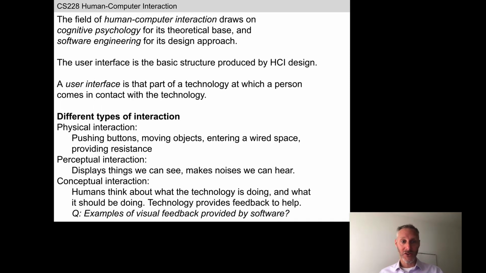So most users are trying to accomplish some activity with a given technology. Does the user's conception of what's going on or what the technology is supposed to be doing line up with what the technology is actually doing? Often those are not aligned very well. So for example, even with the Leap Motion device, you might not always be aware of whether the device is actually sensing your hand over the device.